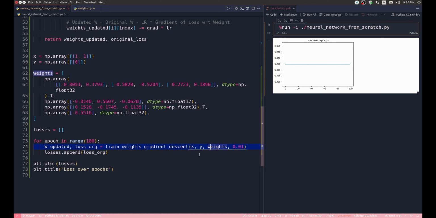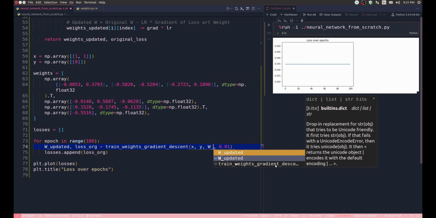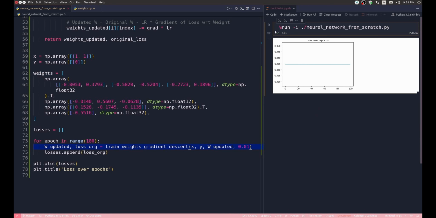The mistake was that in this function I was passing the same input weights, but that should not be the case. Because my weights are not changing, this original weight that was passed to the initial epoch is being passed again and again through these epochs, and that's why my loss is not getting updated. So I have to change it to W updated, and now it should work. Yes, now we can see that as the epochs increase, the loss continuously decreases. It's a beautiful graph, exactly the way I wanted it to be plotted. And we can see that after around 80 to 85 epochs, there's no further reduction in losses.